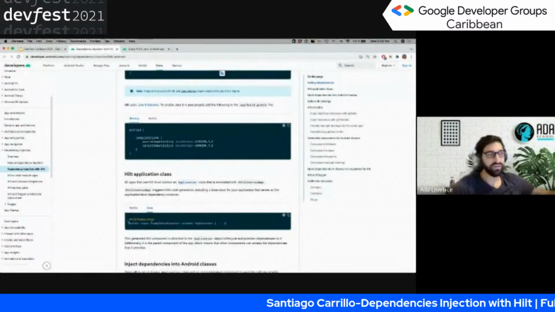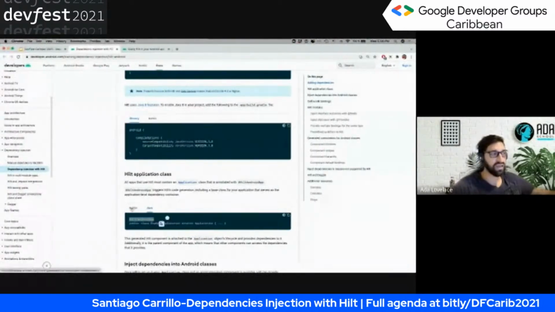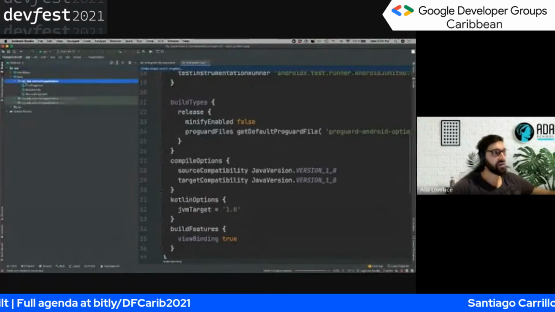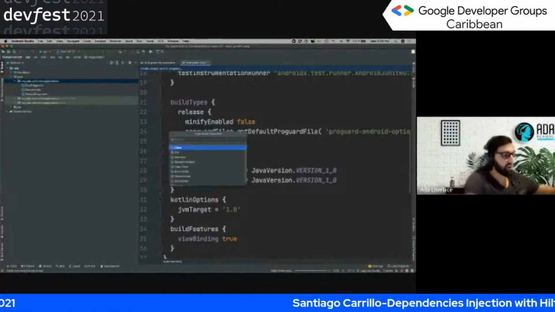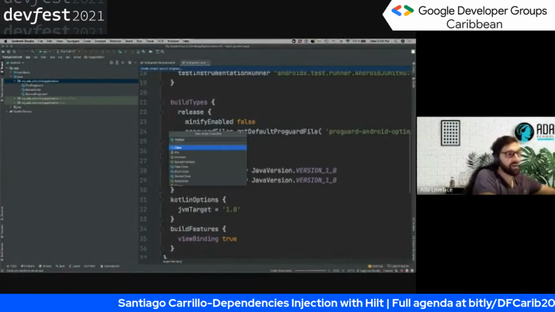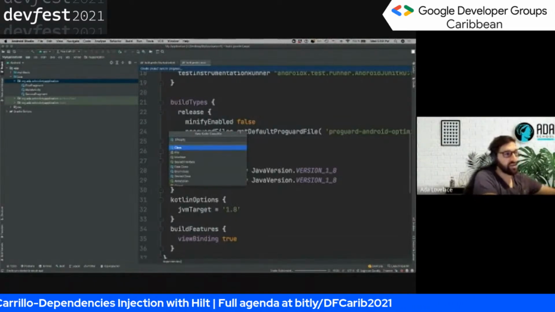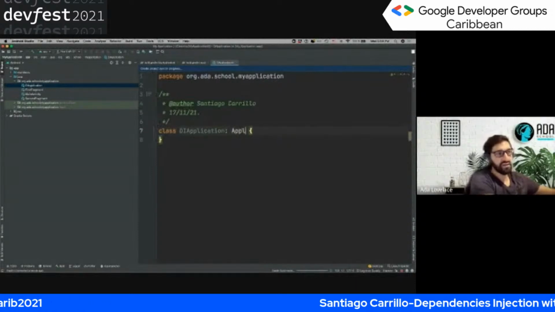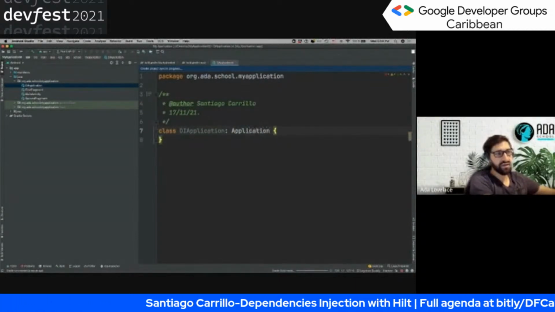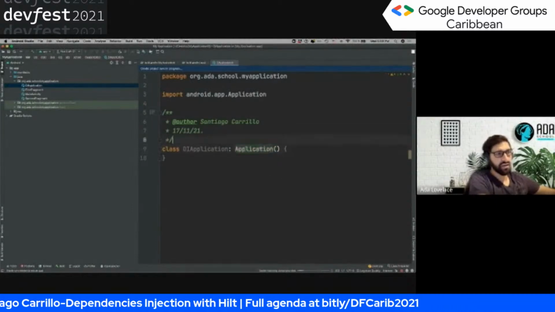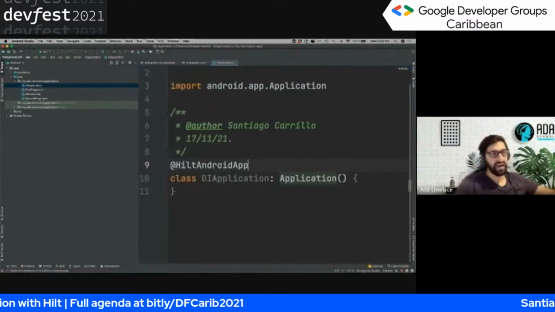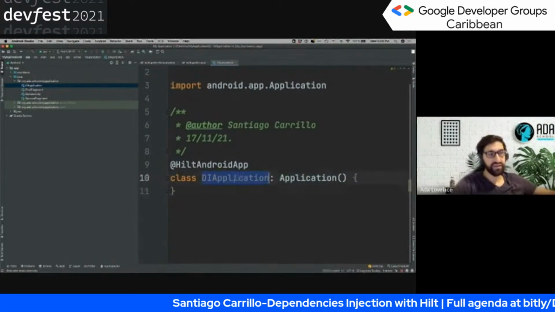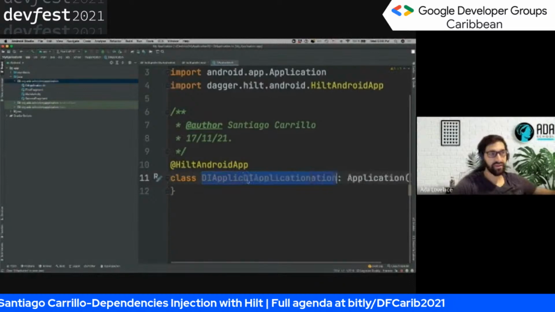The next step is you need to have what is known as a Hilt Android application. In this case, we just need to create a custom class. So I'm going to go ahead in the application package and create a new custom class, which will be called MyApplication, and we can call it DI for dependency injection application. I select class, and here the first thing we need to do is extend the Application class from the Android library, call the constructor, and then annotate this class with HiltAndroidApp. Once you have this class annotated, as you can see, it's in light gray. This means it's not used in the project, so basically we need to make the binding or the connection with this.